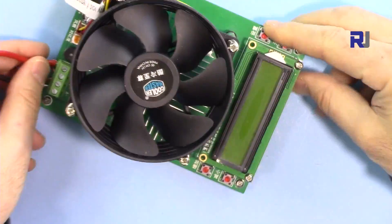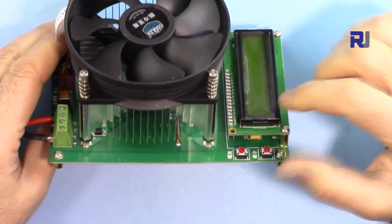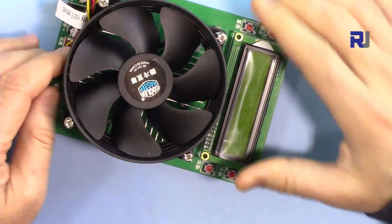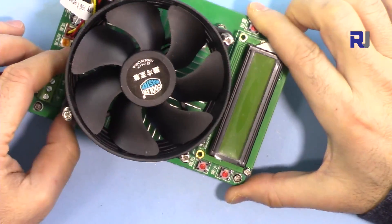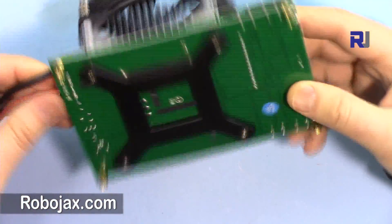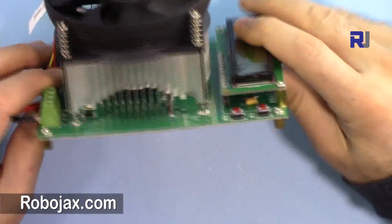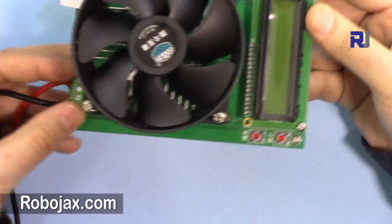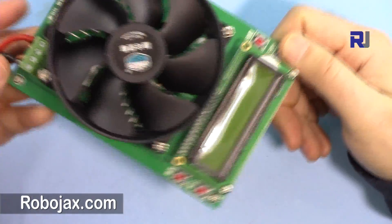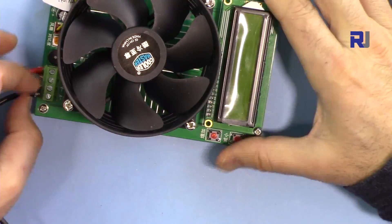Some people have posted videos claiming this is fake. Come on — this is a simple device with a simple chip and a simple MOSFET that anyone can build. There is no such thing as fake or not fake here. The functionality is very simple — it's not a sophisticated device. Any microcontroller can be programmed to measure voltage and current. I wouldn't spend time designing this myself when I can get it for 30 dollars. And when you buy it there is purchase protection, so don't worry about fake versus original.